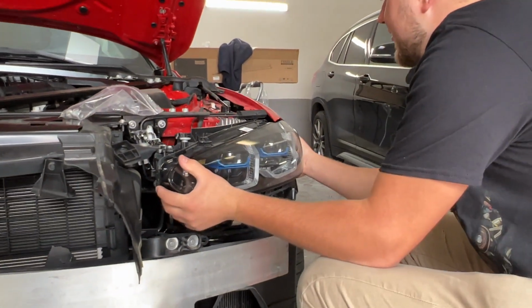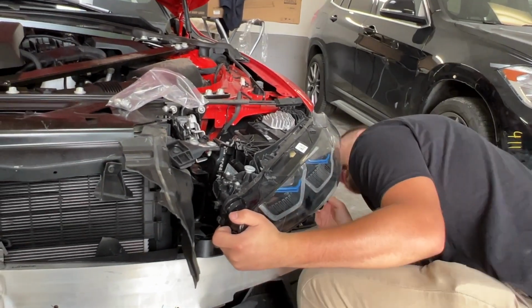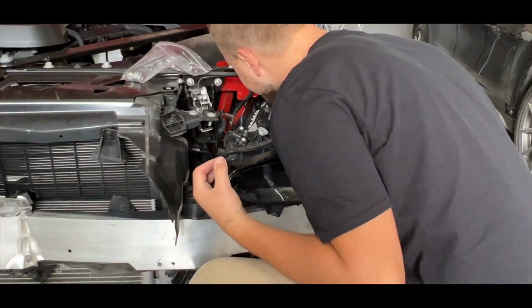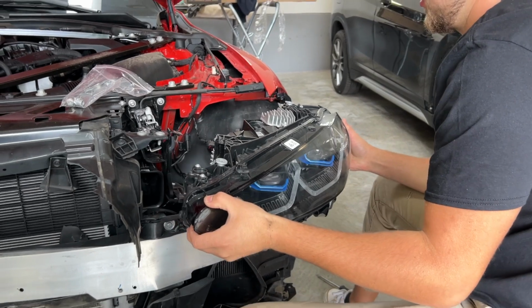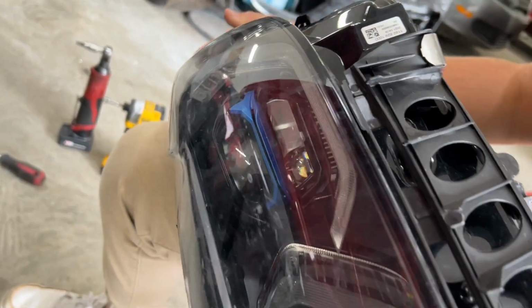All right, ready? It's coming out, it's coming out, it's coming out. Coming out, someone's holding it. Three, two, one. And now we've got to see if there's any more damage to this headlight.